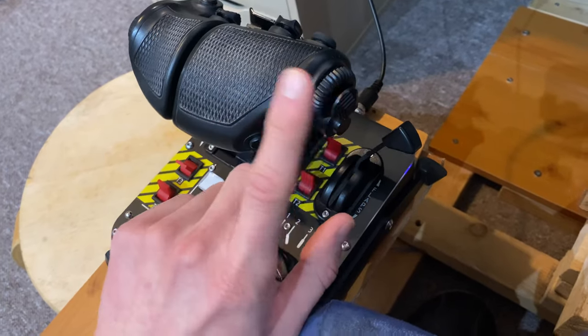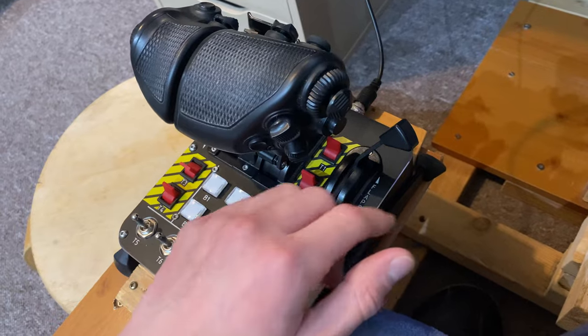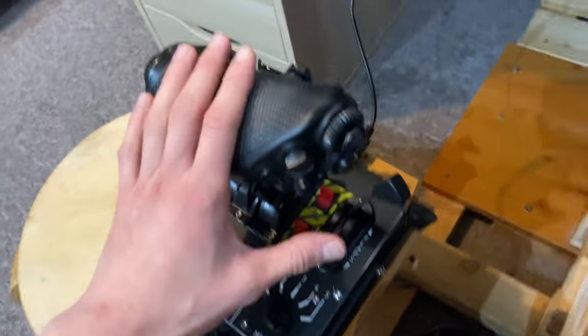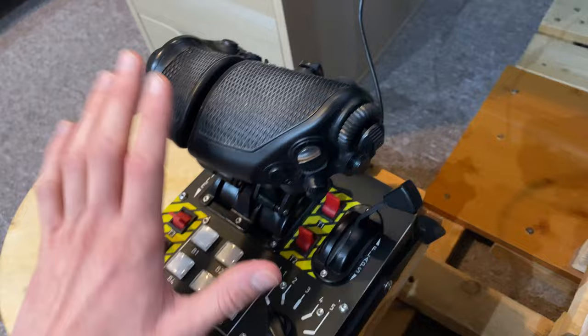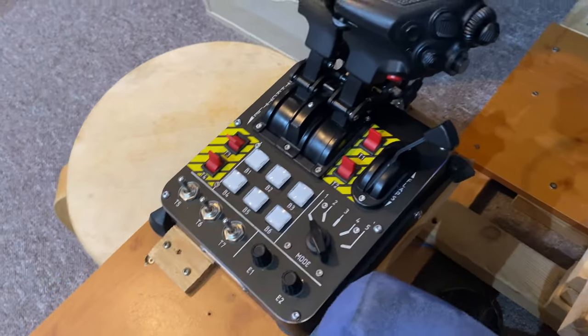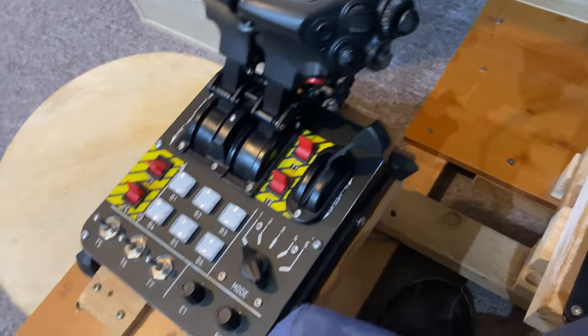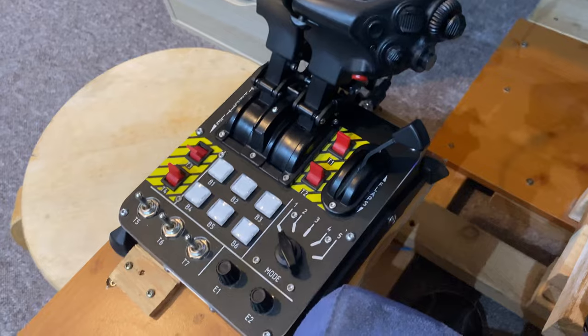So it's probably user error fault. My fault, the fact that I caught it with my slipper and it just fell out. Apart from that, durability wise, 2.5 years later, I'd say it's pretty much perfect. Everything works exactly as it should. It works well. I'm happy with it.